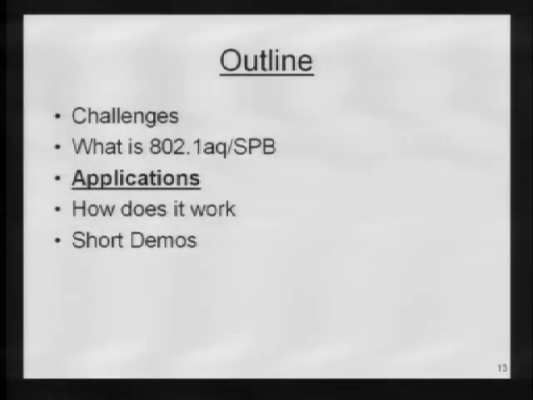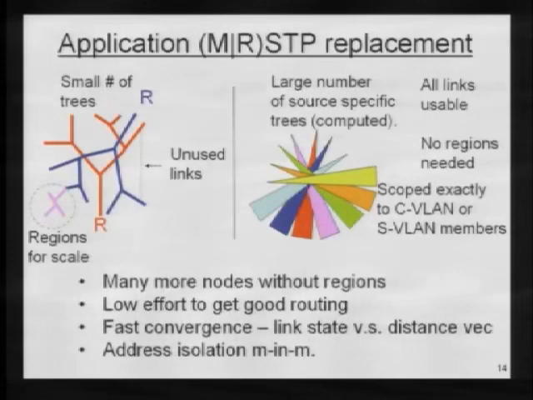So just briefly, some of the applications here before I get into more of the details. 802.1aq is a particularly good replacement for a protocol like MSTP or STP. If your STP or your MSTP is reaching some scales that are starting to scare you, you're running into problems with tuning and tweaking and twiddling, then running shortest path bridging in this context is probably a good option. Unlike MSTP, where you have to create multiple trees to get the balance that you want and the route quality that you want, that's all going to come for free in this context.